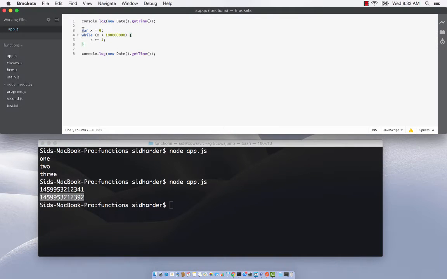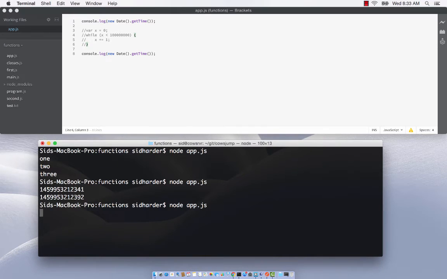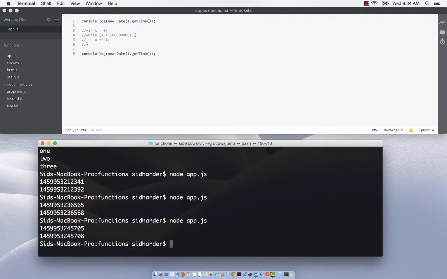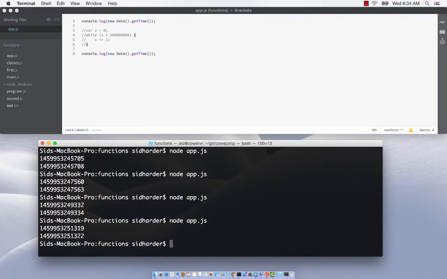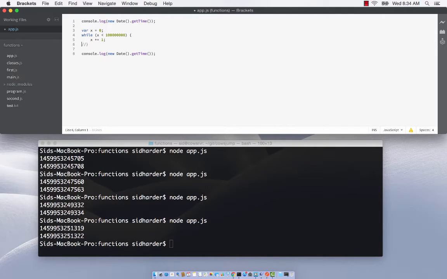So just to give you an idea, when we run this, you'll see without that long-running operation, there's only about 3 milliseconds there between this one and that one. Between this line and this line, there's 3 milliseconds. And if I run this several times, you'll see there's 3 milliseconds, there's 3, there's 2 milliseconds. So it's kind of a varying 2 to 3 milliseconds it takes to get from here to there. But when I throw this in, you can see that it will take much longer.